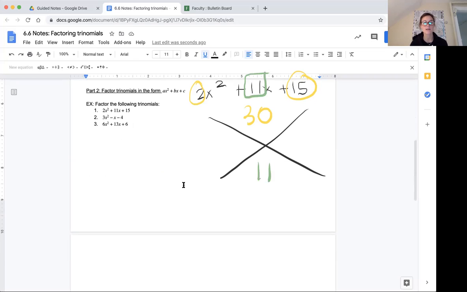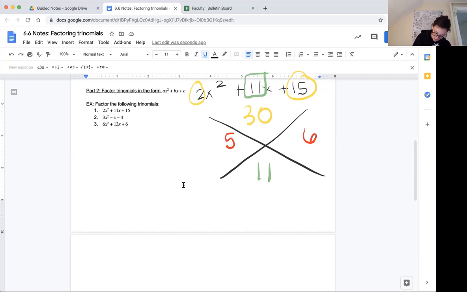And now we are once again looking for two numbers that multiply to our top and add to our bottom. So let's think about 30. We have 1 times 30, that won't add to 11. 2 times 15, that won't add to 11. 3 times 10, that won't add to 11. 4 times nothing. 5 times 6 will add to 11, right? So 5 and 6.